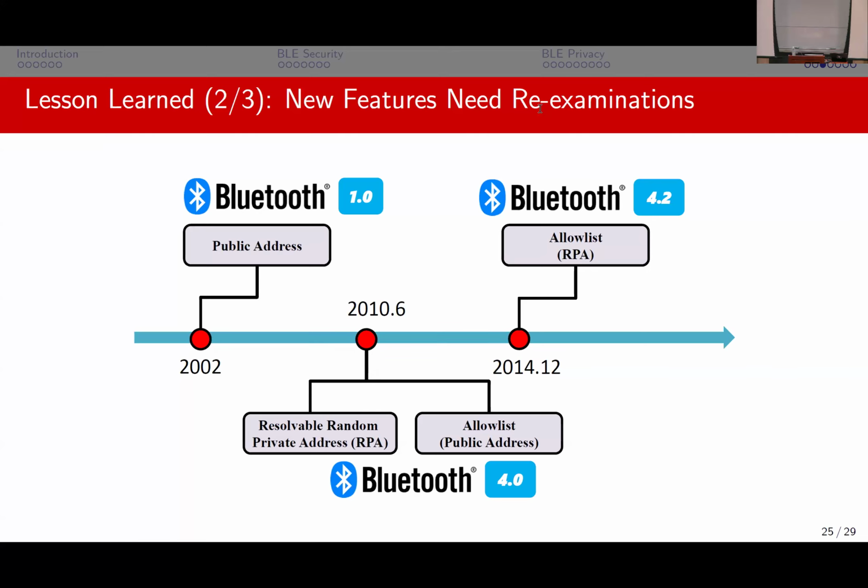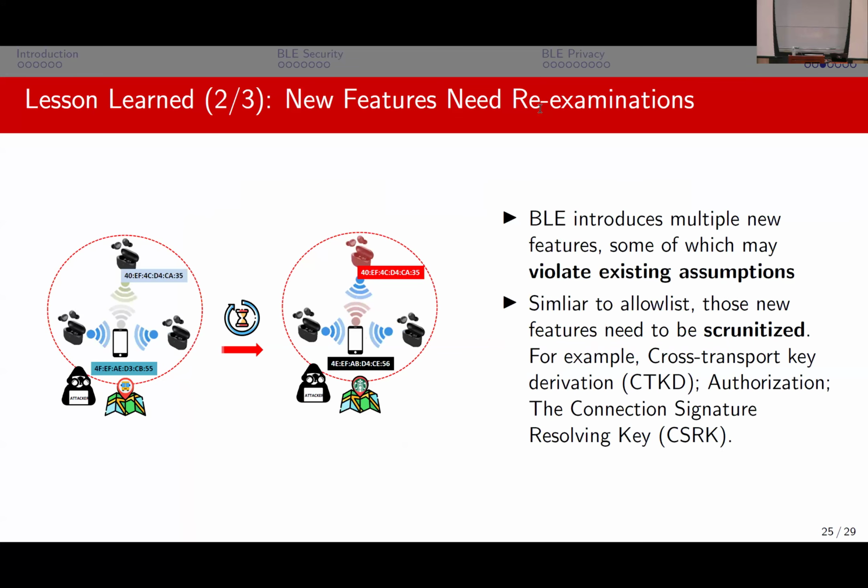So that's why I think when they designed that, they never anticipated somebody would replay, because it's very obvious that HMAC is vulnerable to replay, right? Very obvious. But the only issue is that without this type of feature, it's secure. When that feature gets introduced, maybe they don't have a cryptographer there anymore to look at their specification. And in 2020, 6 years later, when we look at their protocol, we can replay and we can break all this random MAC address. So this is the lesson learned, right?